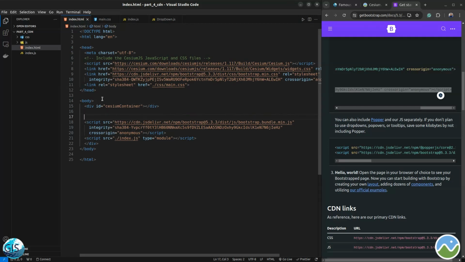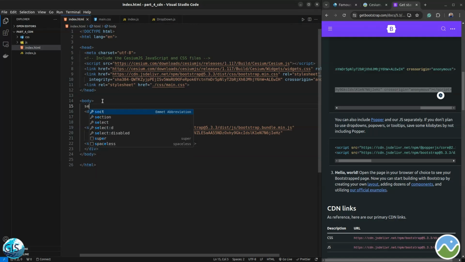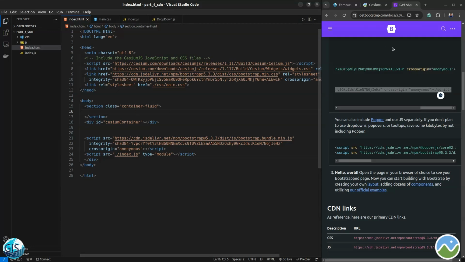Okay, first of all, I need to create a section with the class of container-fluid. Perfect. This is a predefined class in Bootstrap. I need to use the 100% width of the screen. Then I need to create a row, div with class row.